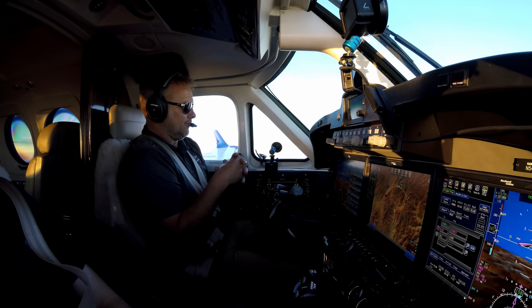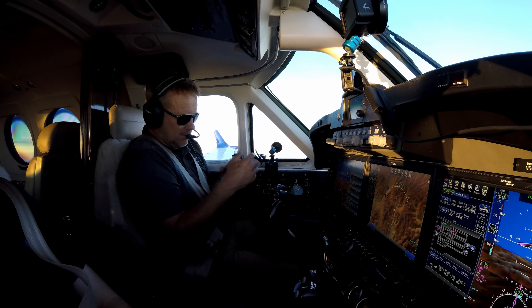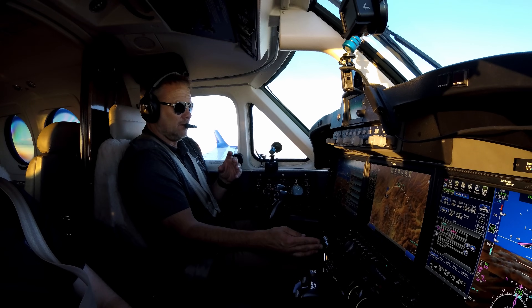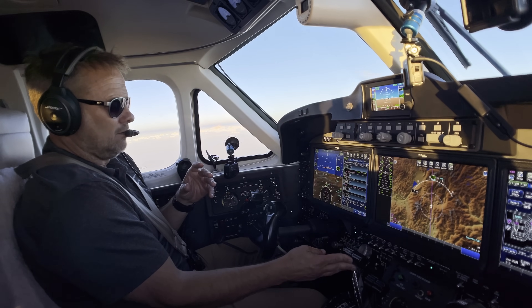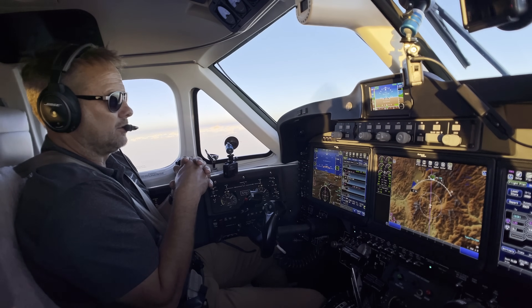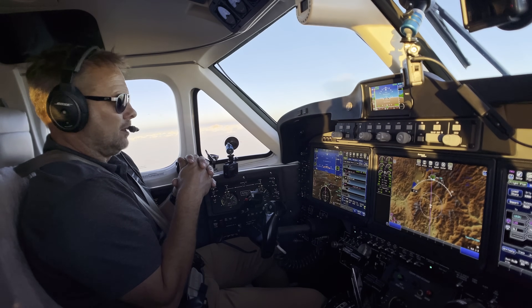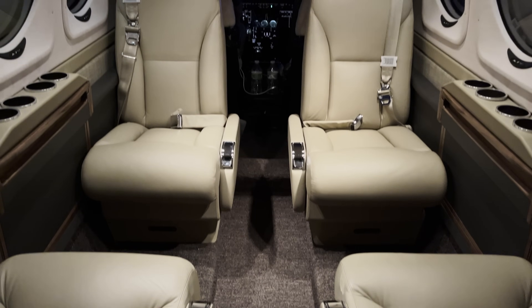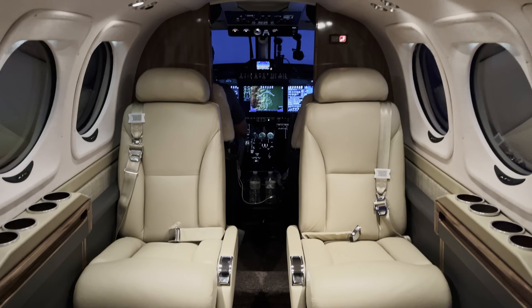We're at 25,000 feet right now and we're still accelerating, but we're at right about 250 knots. It's plus 18 ISA, so it's really hot. I could push it up a little bit more, but we're just going to leave it where it's at as far as our power settings. You'll probably get closer to 260 knots if you push it all the way up. Very comfortable, solid — it's hard to find a more solid airplane than a King Air. Really comfortable, roomy. Passengers love them.